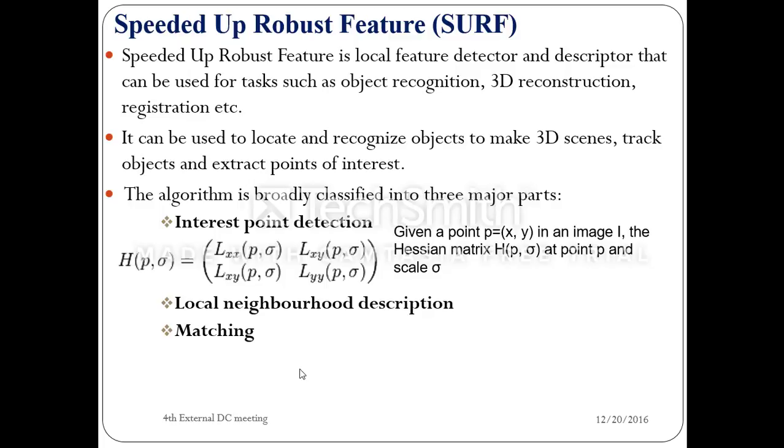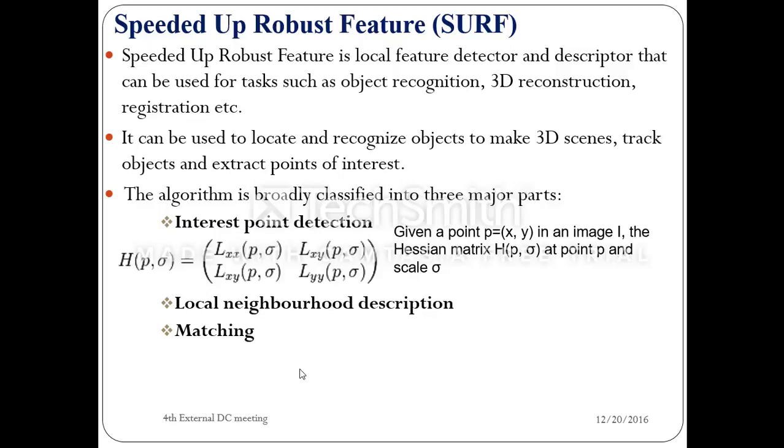Next, speeded up robust features, called SURF. It is a feature detector which usually detects 3D approaches using 3D construction, for example 3D animations, which are nowadays used in many animation parts. So our implementation part is the 3D approach. The HMM, using hand motion recognition algorithms, follows how it is implemented on the image, locating the recognition objects and the moving scenes, tracking the object, and extracting points of interest.